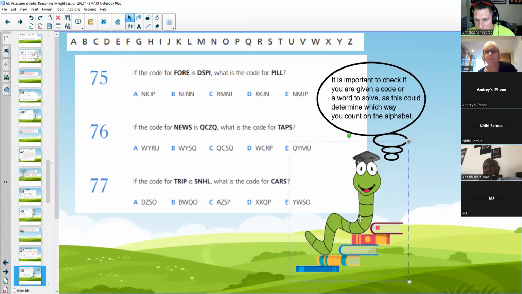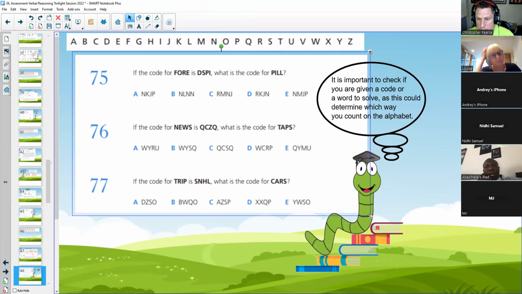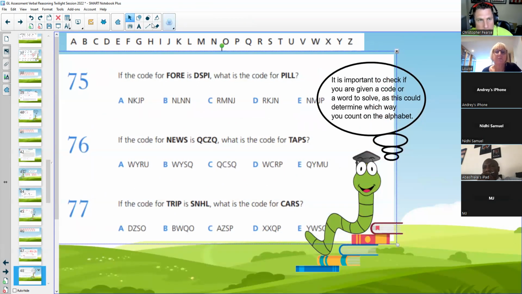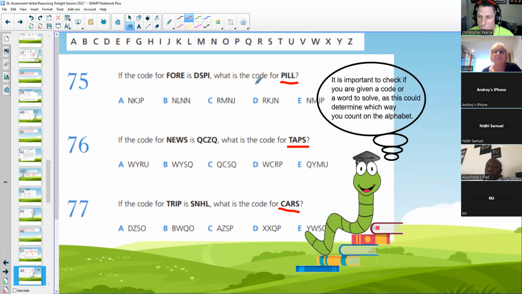Yeah. They can also do mirrored relationships as well with these. We've seen that before. I did mention at the beginning when we look at these that you've got the words here, so therefore they're all going to be codes, but it can be you're given the code and you need to work out the word. In that instance, it's making sure it does spell a word, and that again is where the counting and the accuracy comes in. But if you again want more examples of those, I did put it in the chat earlier. For anybody who has arrived slightly later, I will put that in again, just so you've all got it.